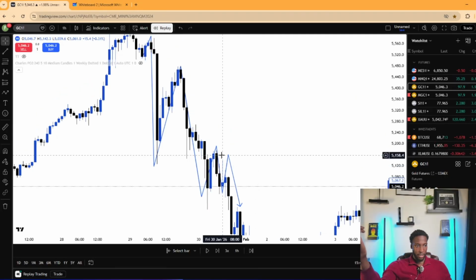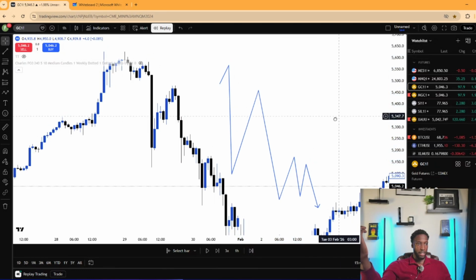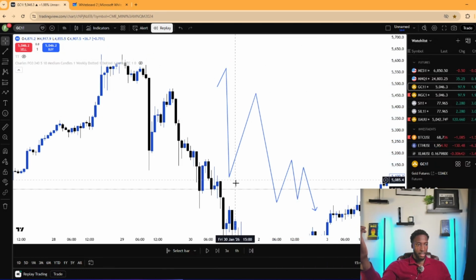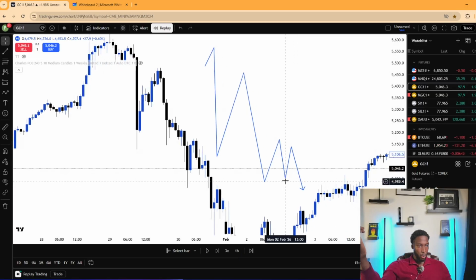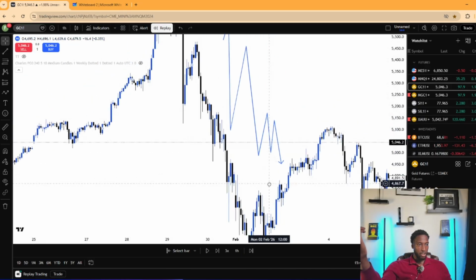Ladies and gentlemen, isn't this a downtrend? High, low, lower high. This high is lower than this high. So we're still in the downtrend. Lower low. This low is lower than this low. High. This high is lower than this high. So lower high. Boom. Okay, we didn't make a lower low here yet, but then we created that lower low down here. Boom. Ladies and gentlemen, this is a downtrend.